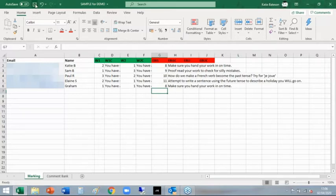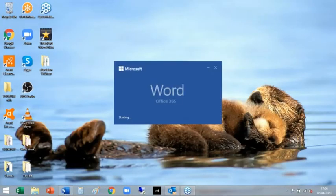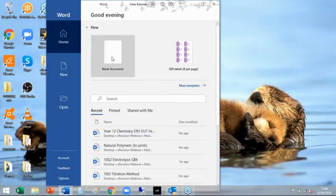Okay, at this point, what we're going to do is save that. Save it in a sensible place and get rid of it. So how do we make that into nice looking feedback for the students? Well, we open a Word document.